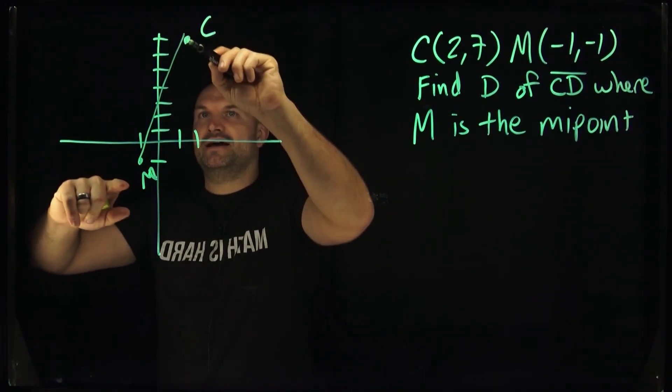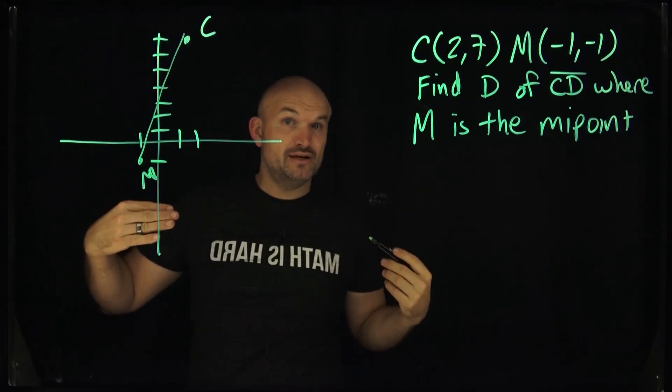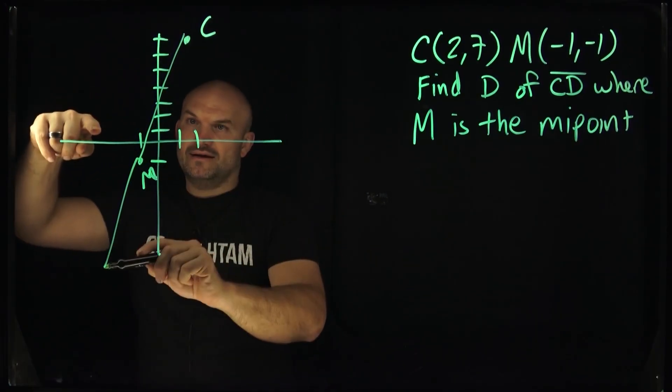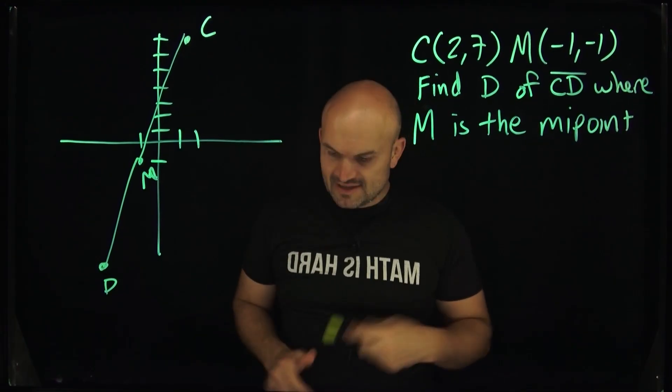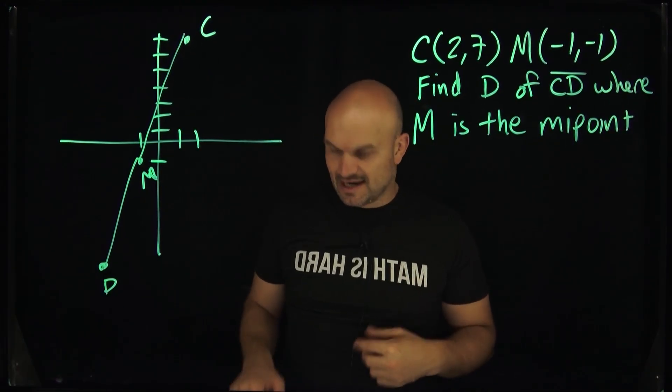Now, if I was just to kind of connect these and I was just to kind of do some estimation, then I would say, I don't know, roughly right around here, that's where we're going to be looking for D. Now, what's something that's kind of important? Or what's something I think I can take away from this that I could use?